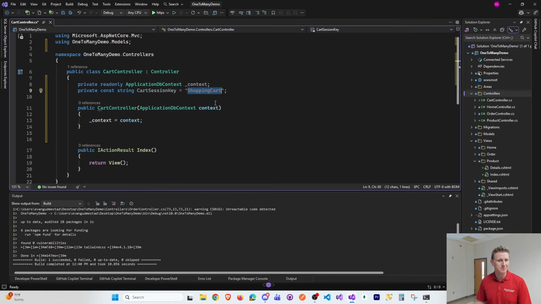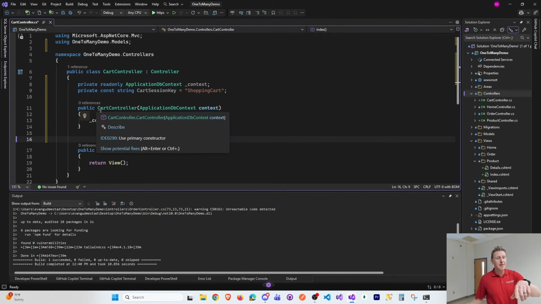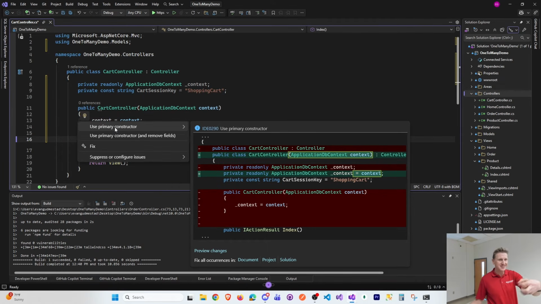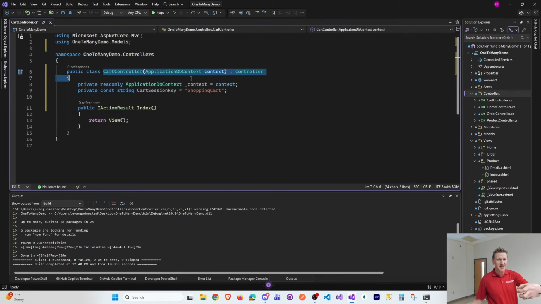And it doesn't have to be a unique session key, but we are going to create sessions to persist data. And so giving that a key, a text value, is pretty simple. And then here, again, this is called the constructor. Obviously, it's a method, same name as the class. And I prefer the more modern primary constructor that condenses this. I like this syntax, a little bit cleaner, a little bit less code. You've got some syntactic sugar, if you will.